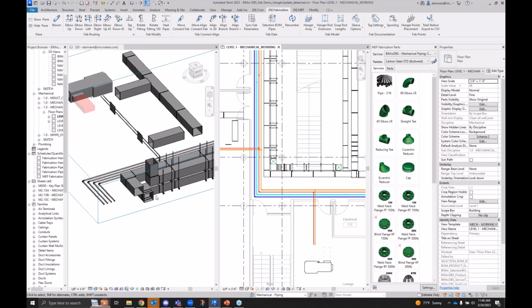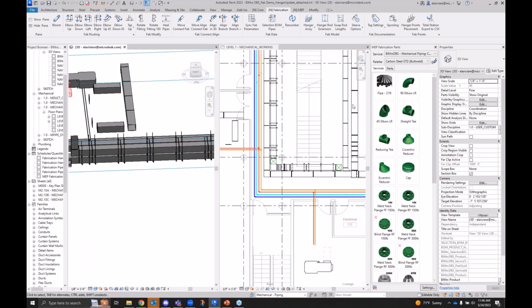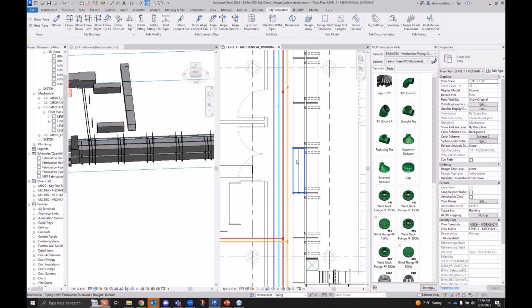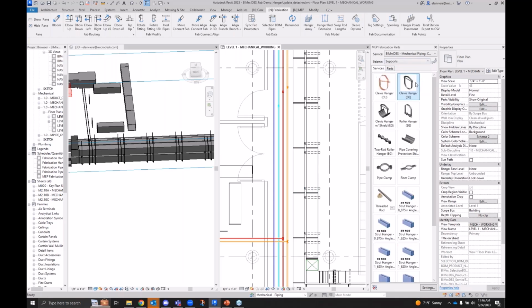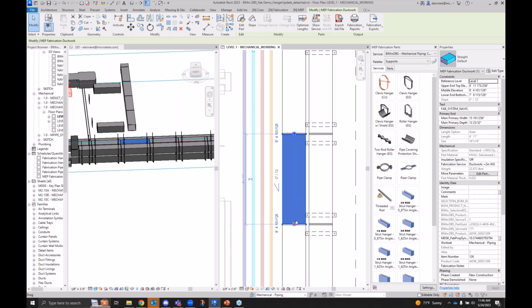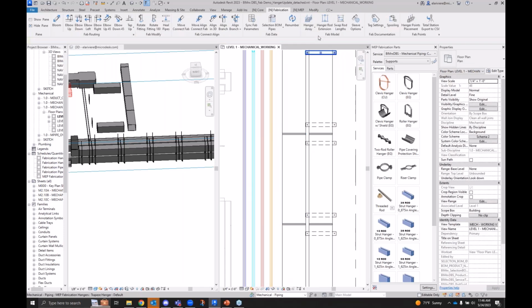And then we start getting into some of the stuff that would be brand new. If we take a look up here, we'll see that those couple were standard. Hanger trapeze had been here before, but we're starting to move into a new command down here. We have this nice little single hanger. So anytime we needed to place a single hanger before, you would have to actually jump in, go find your supports, find the correct one, and then place it. Or you'd have to run an array on a single element and not necessarily get just one. You might wind up with two, depending on your settings.